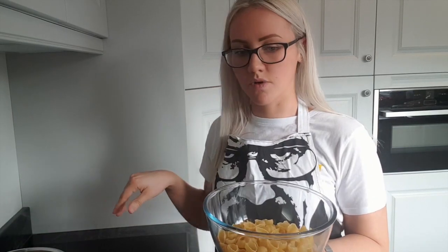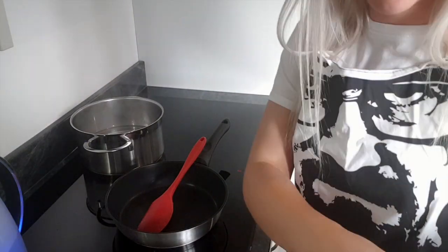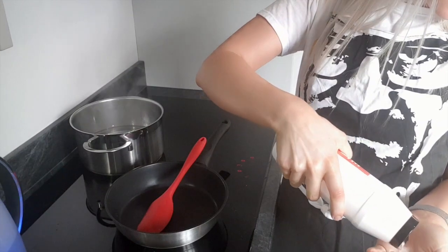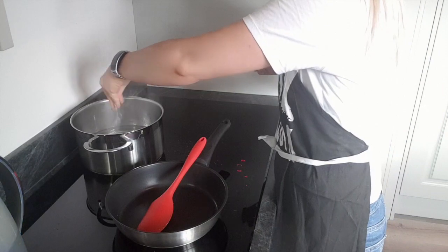So I'm going to get the pasta on before I start to fry the chicken, and when that's nearly ready, I'm going to put the pesto in with the chicken and some in with the pasta. Just going to put a bit of salt in the water. Oh, and all over the cooker.